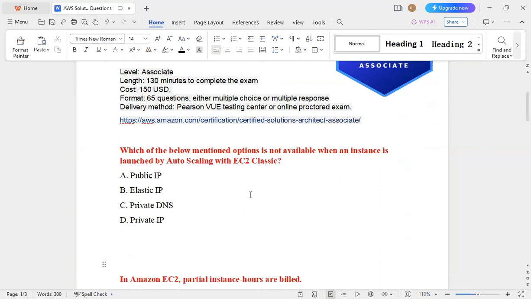So by default, you will not get elastic IP ID, because for elastic IP ID, you have to request to AWS Cloud Computing, as a permanent elastic IP ID. So they will charge for that one. It's 1 hour free. After that, if you are not going to use your services, they will charge for elastic IP ID. So the first option will be the elastic IP ID. So I will highlight this one for your reference.